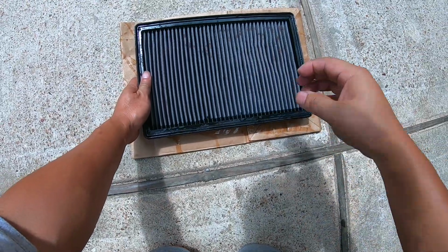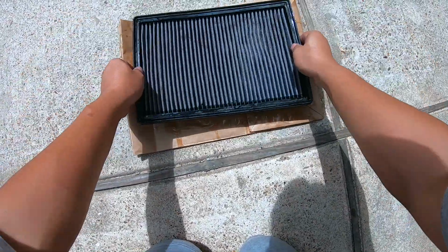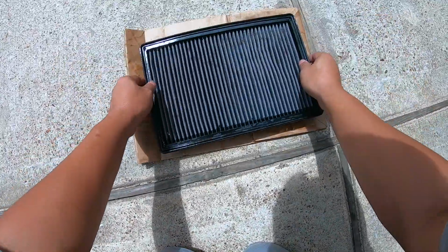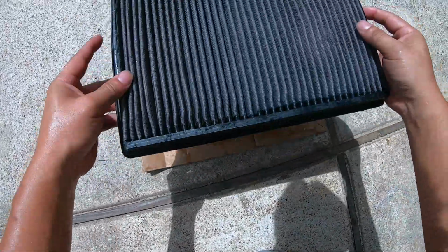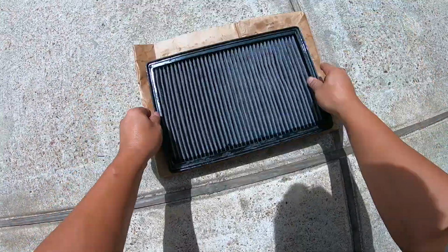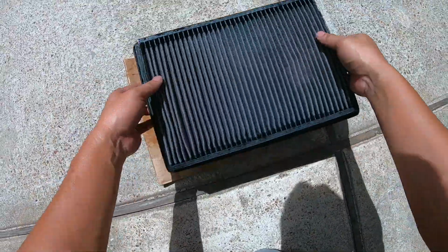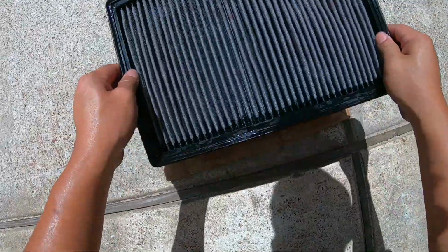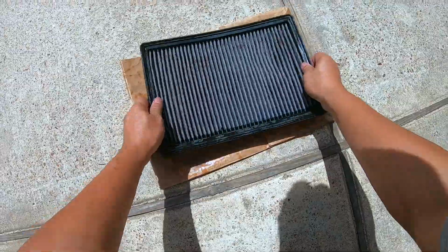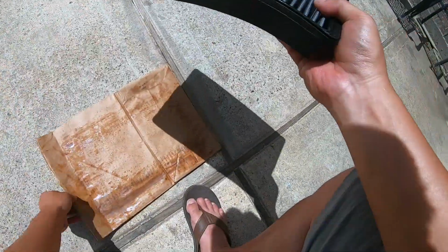Okay, I'm now outside and I'm going to bang this on the floor, trying to get as much moisture out as possible. Okay, so you want to do it with the bottom down first, and then just a couple of times on the top. Okay, that should be enough.